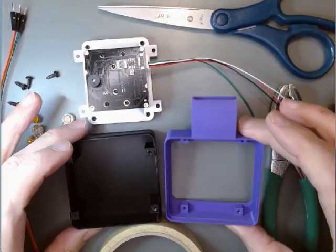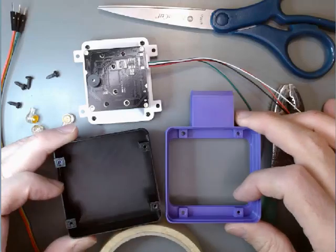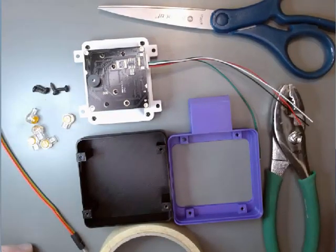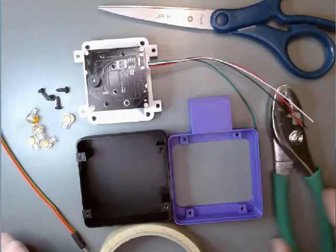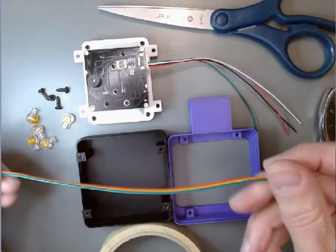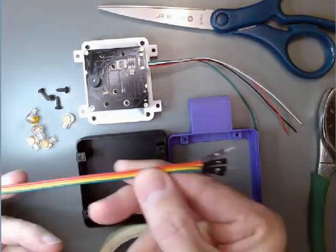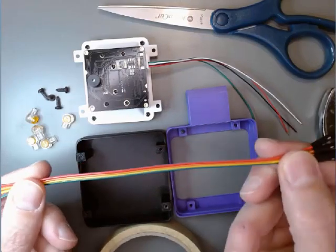You'll need the printed enclosure for the module, four of these small screws, a pair of pliers, four, I like kind of brightly colored, jumper wires. They can be male to male like this one or male to female. The important thing is that they have a male end on one of them.